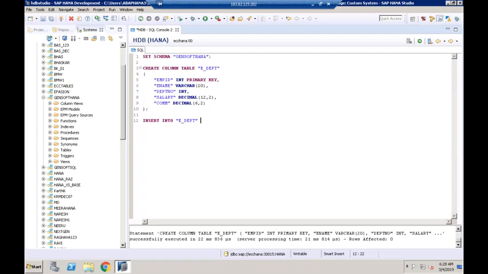Since I don't want to maintain data for all the columns, for whichever columns you want to maintain data, as usual, in the parentheses you have to provide the column names, enclosed in double quotes, or even if you don't give double quotes, no problem. So employee ID, employee name, department number, and salary. Then here I'll say values.